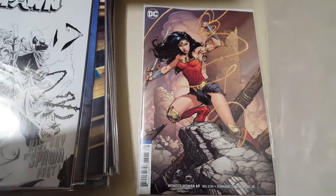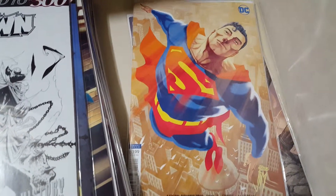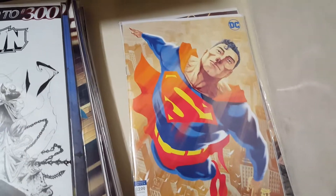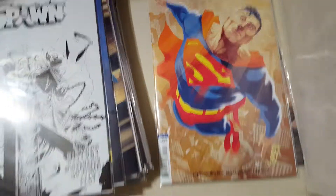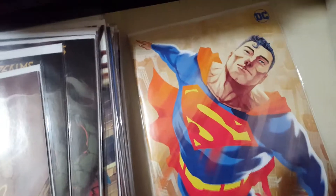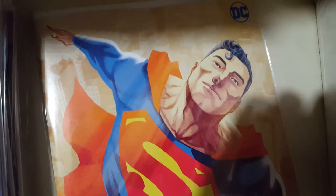I got this Wonder Woman, which is the cool B cover grab — that's Finch, David Finch. I like when his wife Meredith does Wonder Woman — she's as good, if not better. Another Action Comics — that's Action 1010. This continues the old Clark Kent Superman story, so he is a Black man. If any of that's coming as a surprise — yeah, Superman's Black now. Even though he looks kind of like a young John Travolta — or Nicolas Cage, or John Travolta.